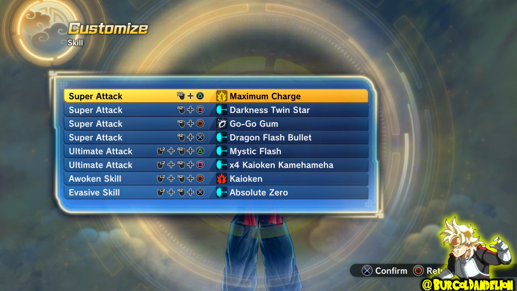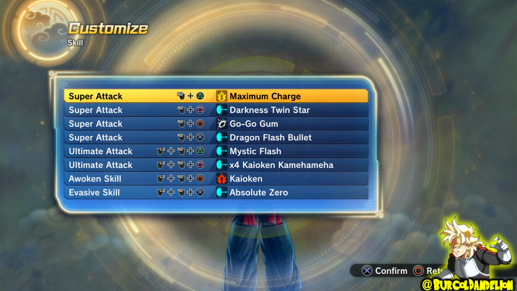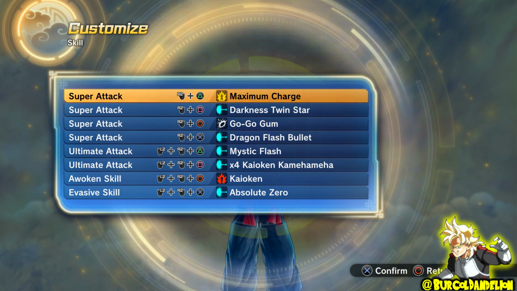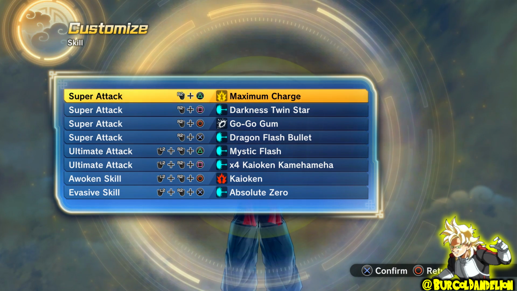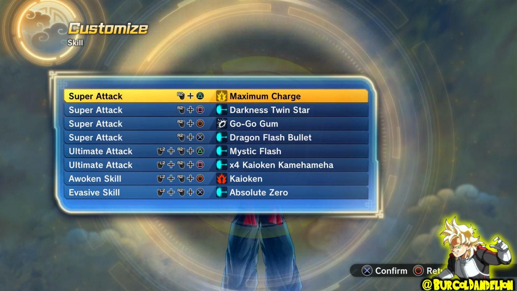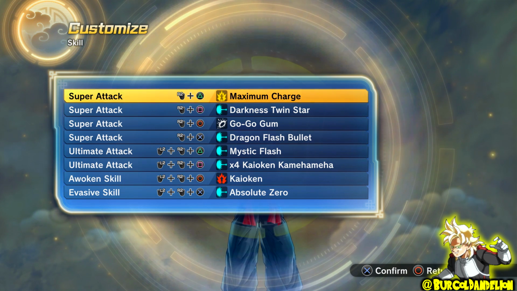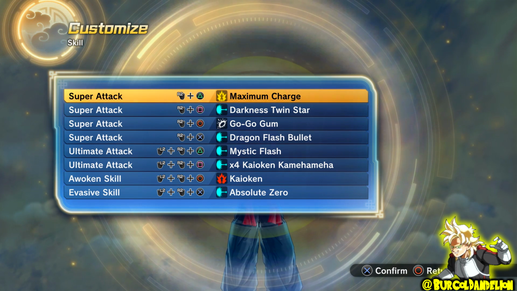Like I said previously in the video, I don't consider Mystic Flash or x4 Kaioken Kamehameha cheap. For Mystic Flash, you will need to know when your opponent is going to vanish. And if you're going to say using Mystic Flash when you know your opponent is going to vanish is cheap, then you also have to agree that back hitting your opponent when they vanish is cheap, because you're predicting them and you're making them use stamina. And if you do catch them with a back hit, then they will have to vanish again to get out of danger, which potentially is 4 bars of stamina wasted.